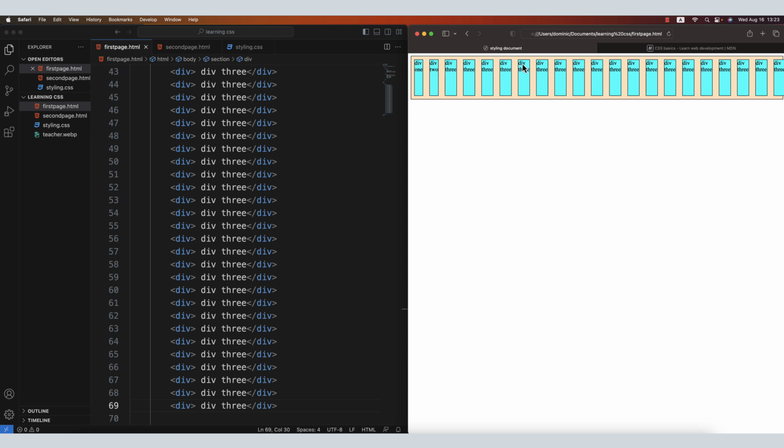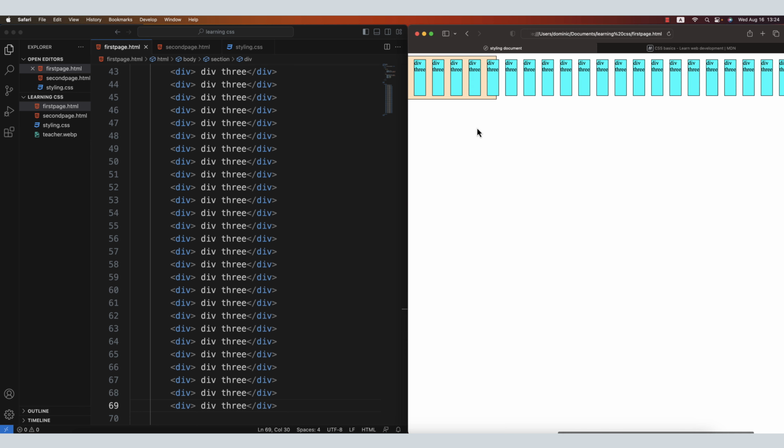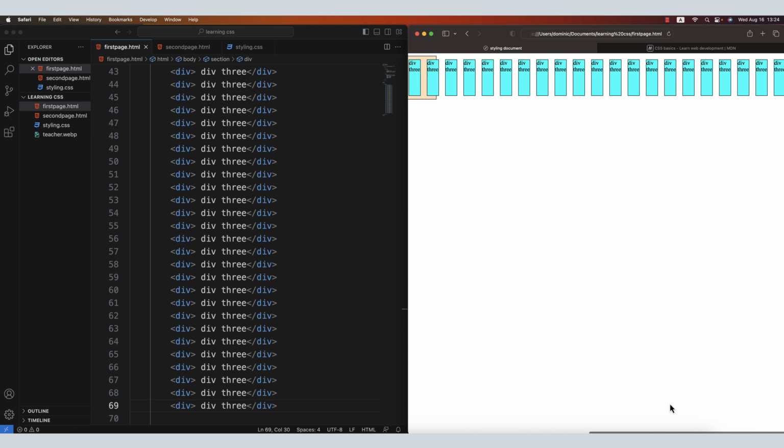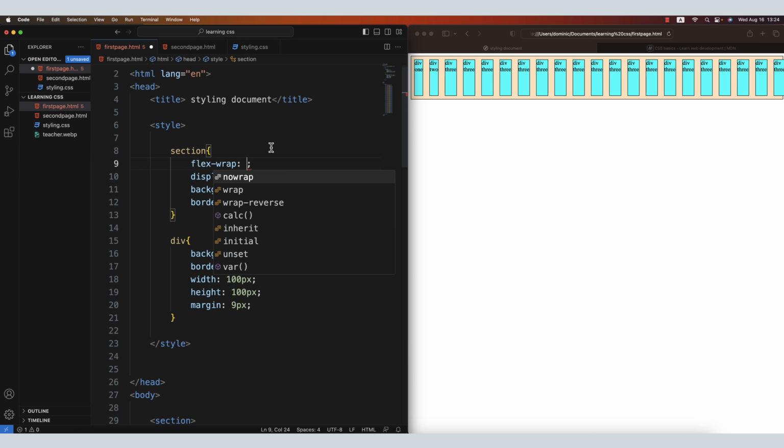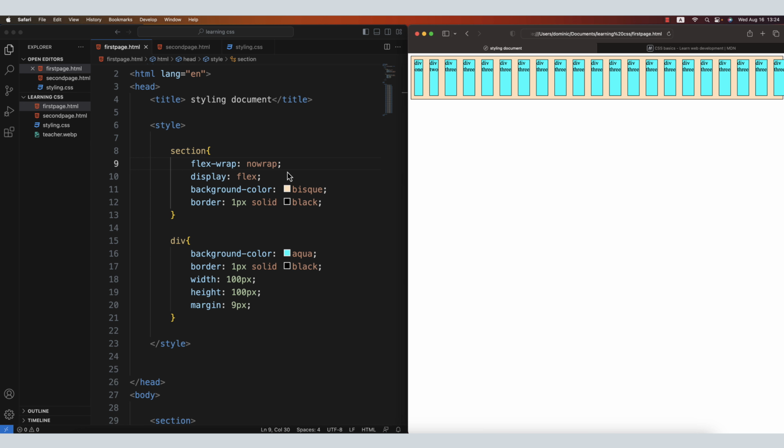They don't allow the items to come down to the next line, no matter how many or how large the content is. So they just keep going to the right along the row, instead of coming down to the next line. So now you can see that we're scrolling horizontally just to see those other divs. And this is because of a property that we set on the Flexbox container called flex wrap. By default, this flex wrap is set to nowrap. So when I save and refresh, we'll still have the same thing because this is the default value given to flex wrap. But what if I change it to wrap and save and then refresh?